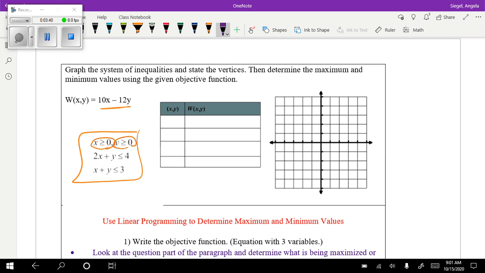So think about your x values are going to be greater than or equal to 0. So I'm going to erase this, but it's going to be like all these in here, greater than or equal to 0. Your y value greater than or equal to 0. It's going to be all this in here. So when you have these two combined, we're talking about this first quadrant right here. So you're going to see that a lot. So I don't go through this process. I just know that my boundaries are going to be in that first quadrant. Okay, so go ahead and graph this. I'm going to graph that one in orange, and I'm going to graph this one in purple. So see if you can do that.